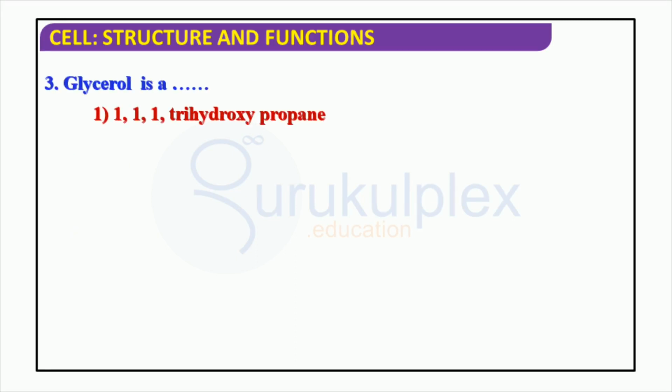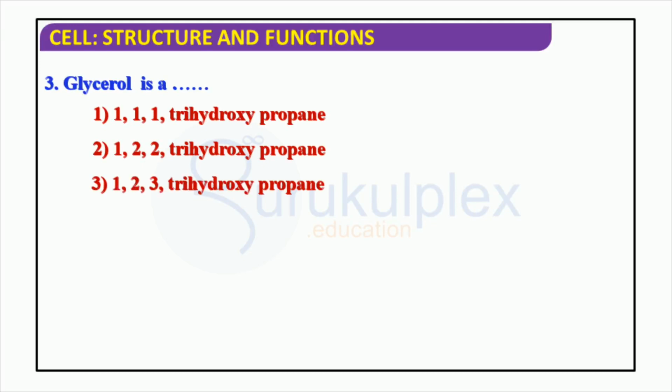Glycerol is an important component of living cells, found in many substances like fats, oils, and waxes. It is a 3-carbon alcohol molecule with 3 functional groups, each with a hydroxyl group on its respective carbon. Glycerol can be classified as 1,1,1-trihydroxypropane, 1,2,2-trihydroxypropane, 1,2,3-trihydroxypropane, or 1,1,2-trihydroxypropane. Each of these structures is of significant importance to the chemistries of living systems.